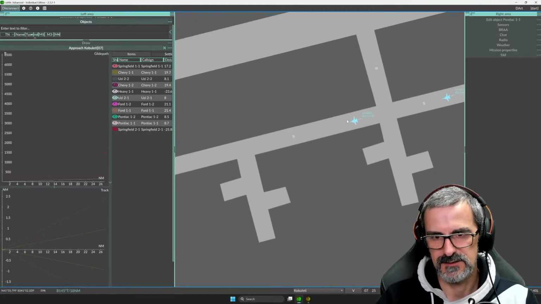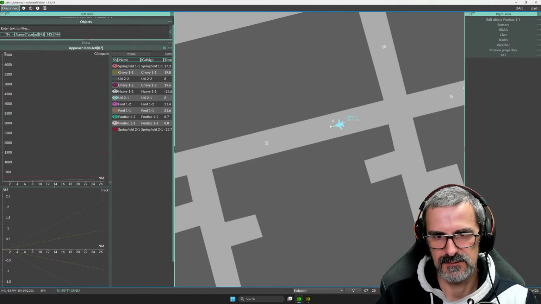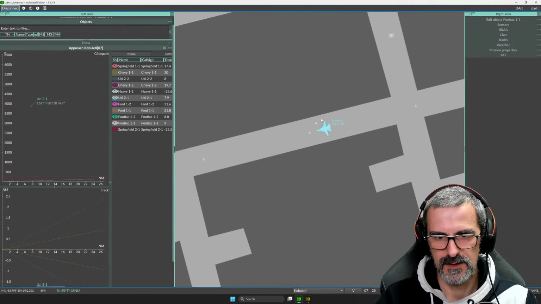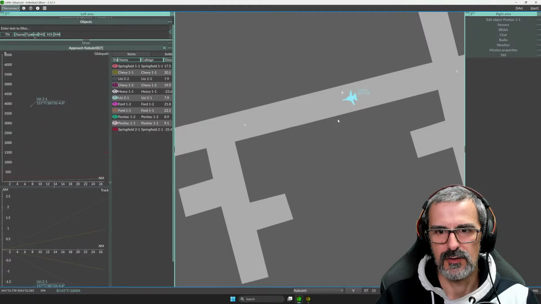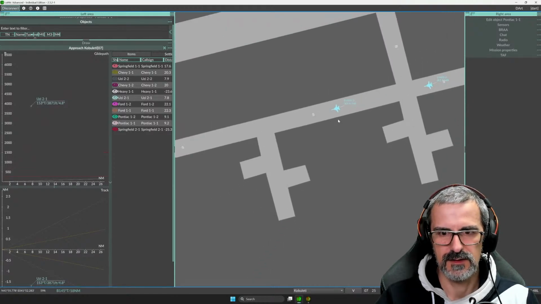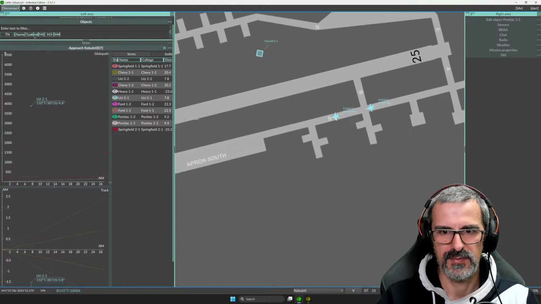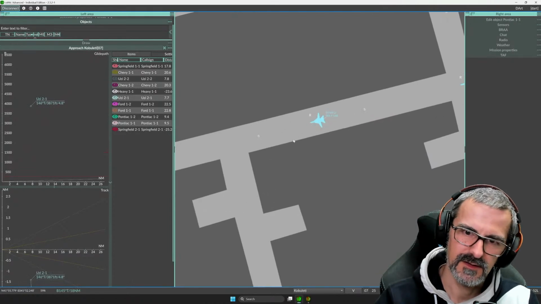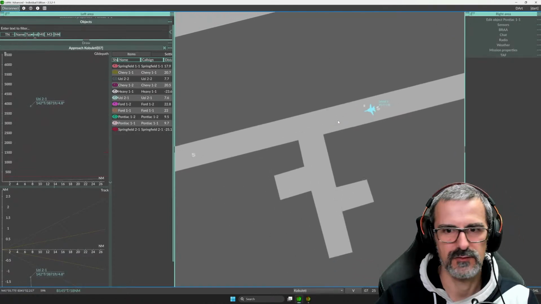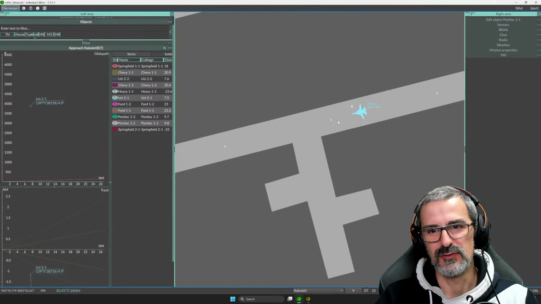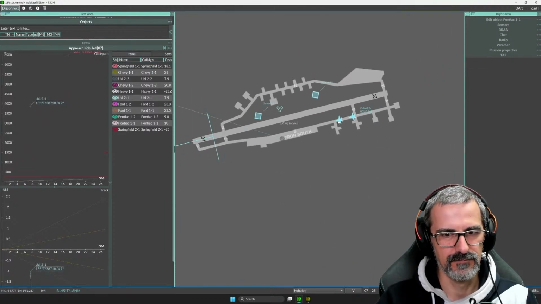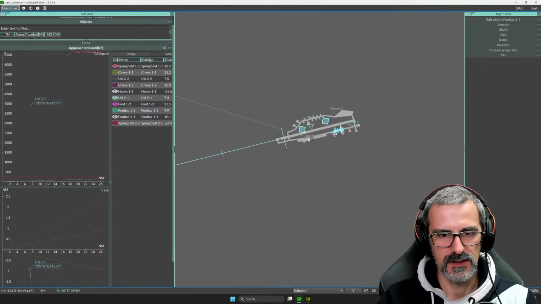Here it's not the real size, here it's the real size. Of course, it's not perfect, but it's quite useful to know if you can pass between two planes. It's a little tip.